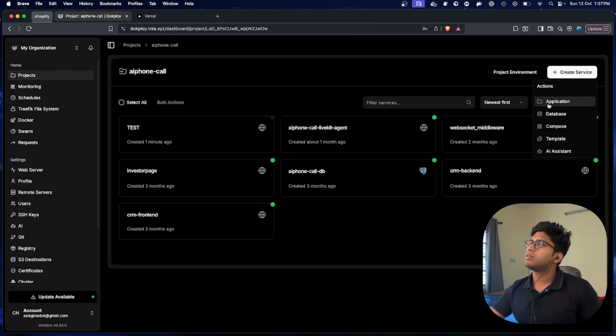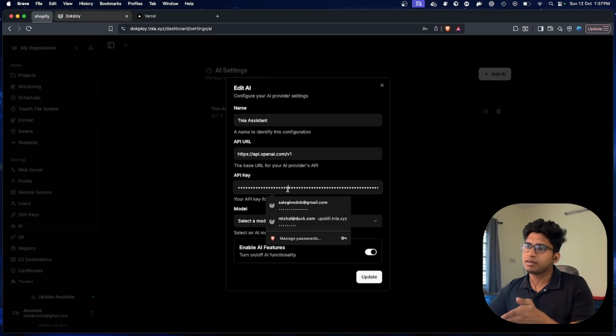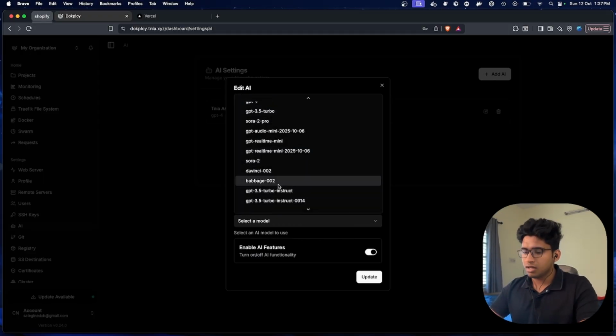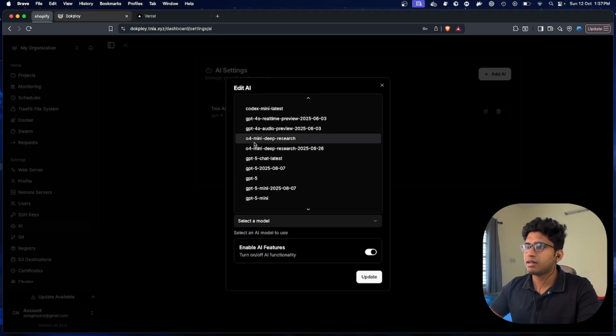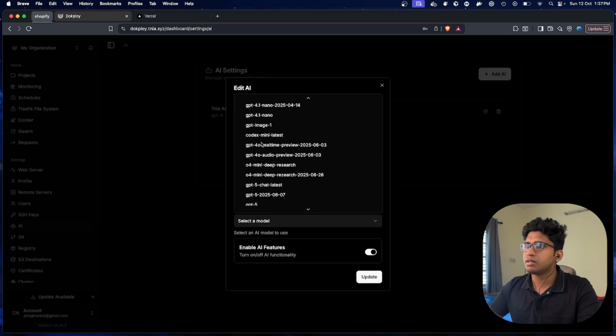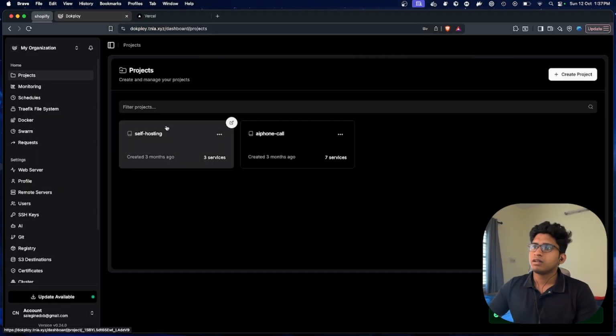We can deploy a lot of things over here. You can have an AI system. If you go to the AI features and enable an AI assistant, this will create the YAML scripts for deploying things. That's a pretty good AI agent. Manage your AI configuration. Here you save the AI key. You can select any model. Let me go back to GPT-5. No, GPT-4 mini. Yeah, 4 mini. It's updated. Let's go to self-host.